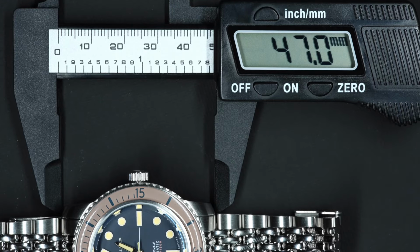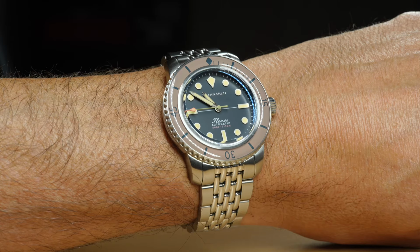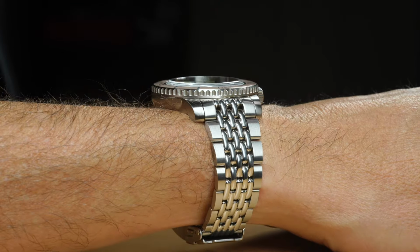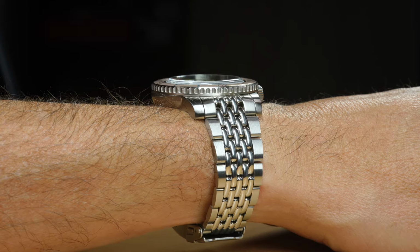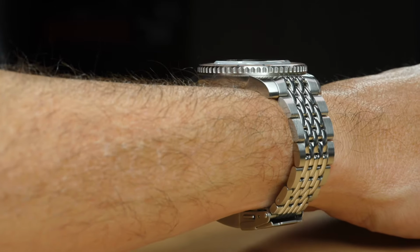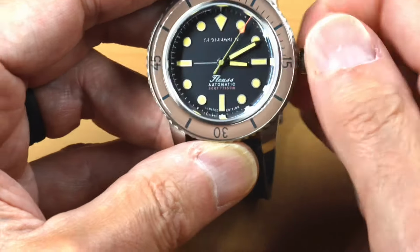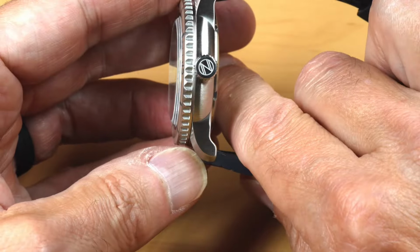Next up, another critical dimension is lug to lug. The Fleuss comes in only at 47 millimeters. Now, one of the great things I really enjoyed while wearing the Fleuss 40 is the case thickness. It comes in only at 11 millimeters. Now, lug width 20 millimeters, so you're going to have no problem finding other strap options to pair with your Spinnaker. Crown is screwed down and signed with the Spinnaker logo.